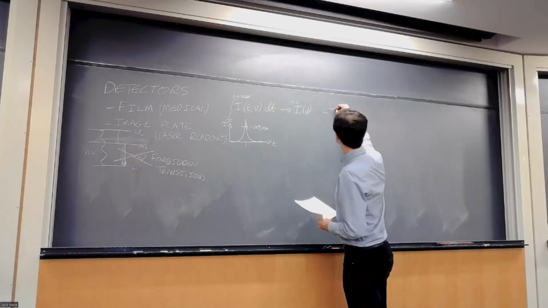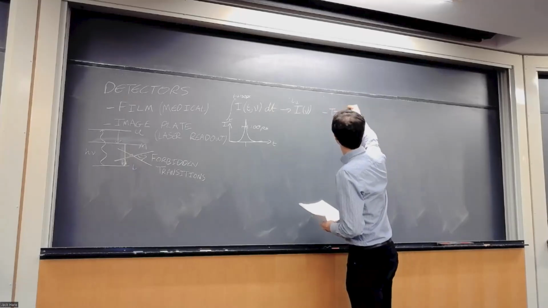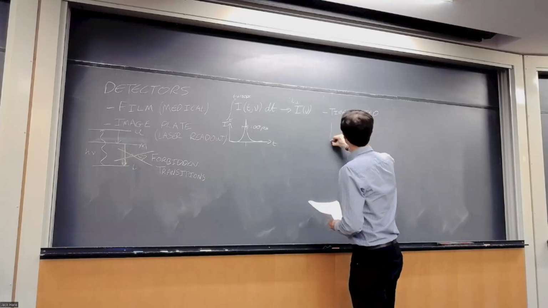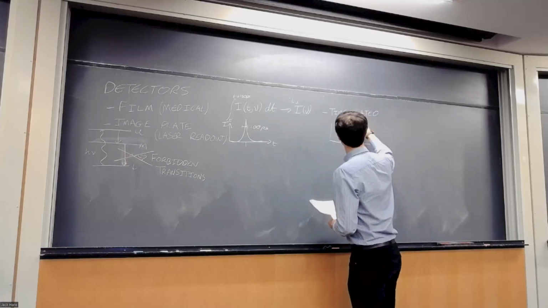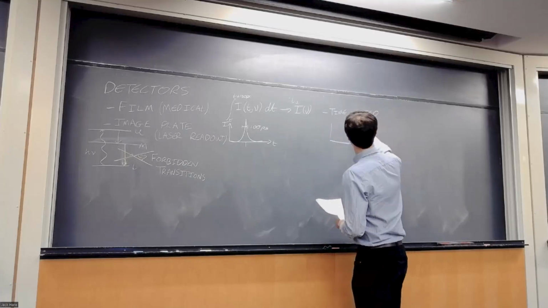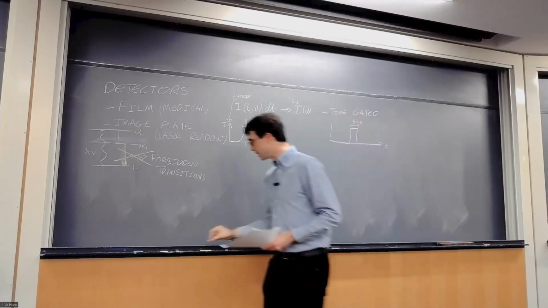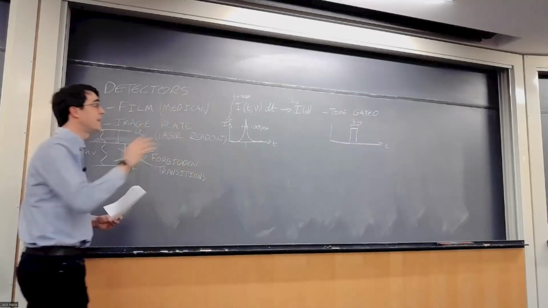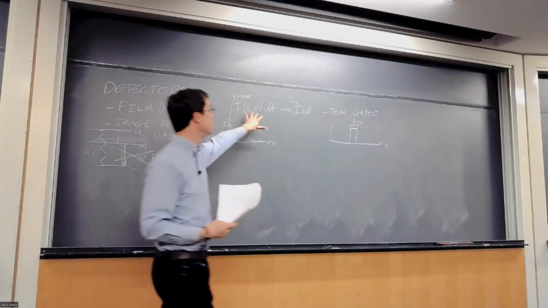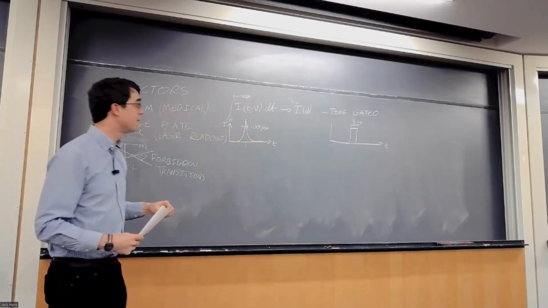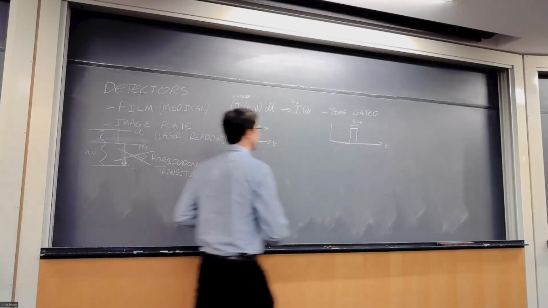You can get time-gated cameras. So these are cameras, for example, which have some gate on them like this, and maybe that gate is 5 nanoseconds or something like that, where you're really gating a very, very fast burst of X-rays. So that avoids this problem. You know exactly when the X-rays were coming out. But of course, a time-gated camera is very expensive because now it's got lots of electronics.